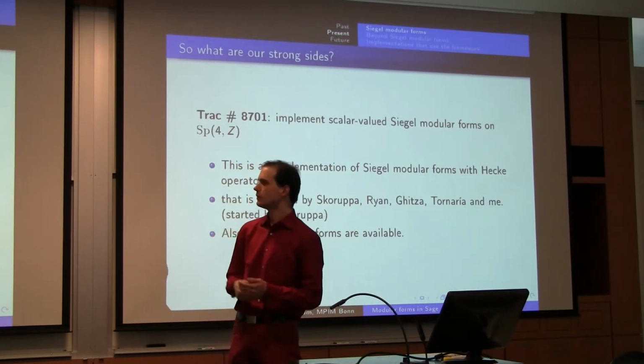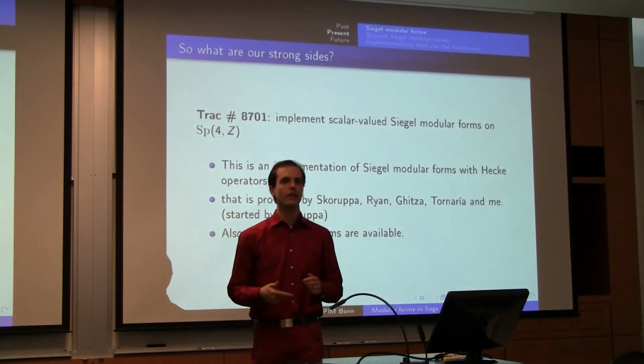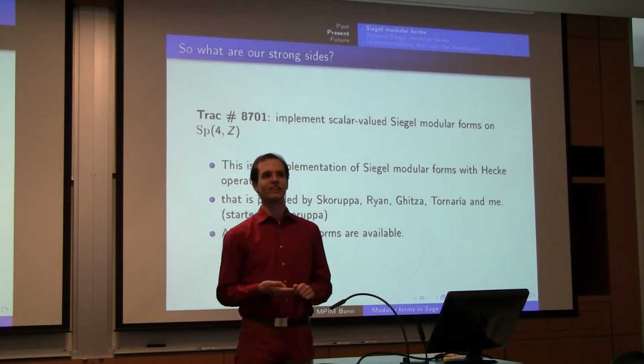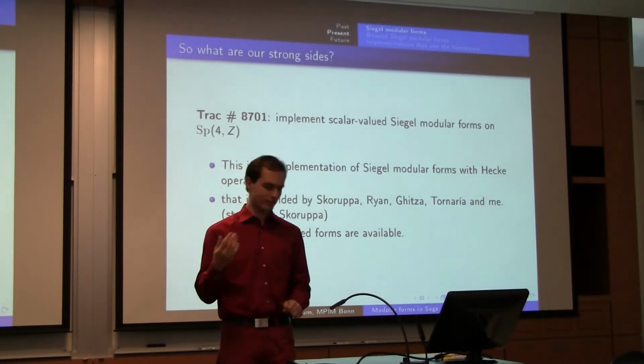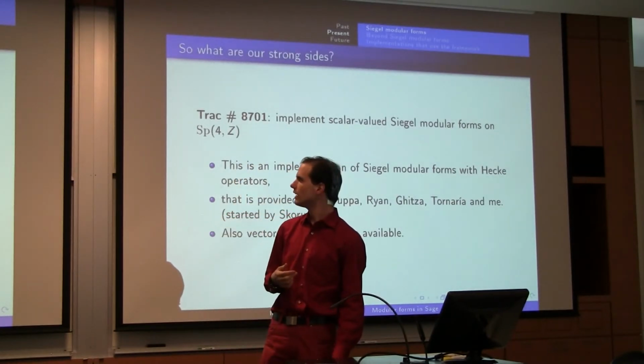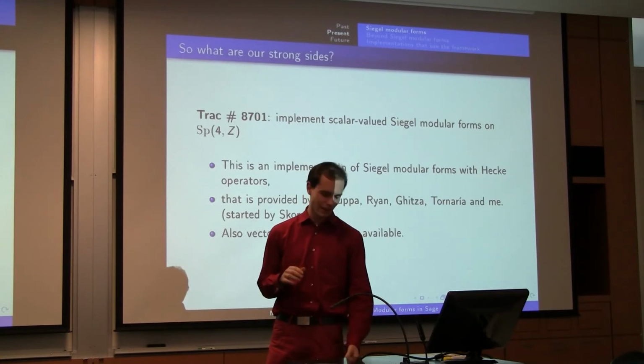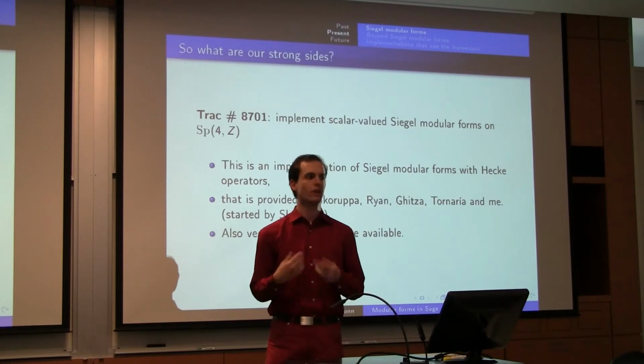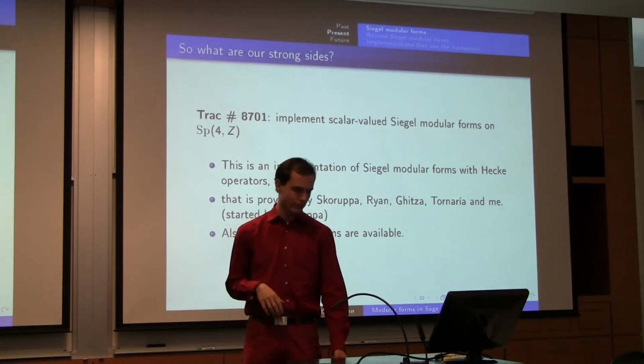So we certainly can do weight 2, weight 4 should be possible, weight 6 might be slow, and so on. For weight 4 we do have generators, for weight 6 I'm not aware of any work on that. One could try, of course, to use the dimension formulas and see how far one gets. That's certainly possible.